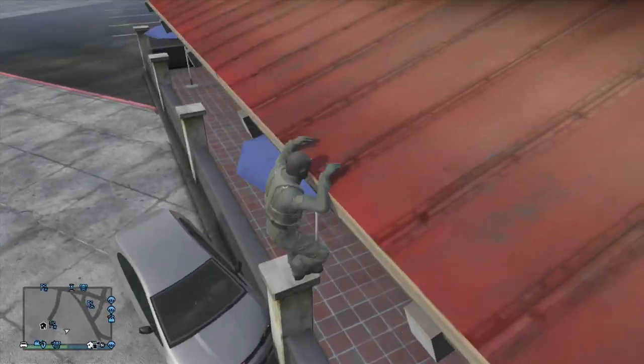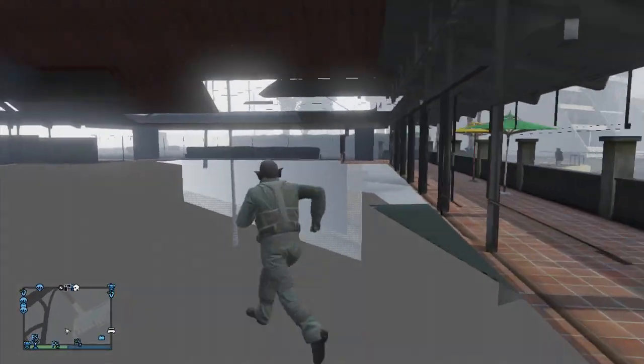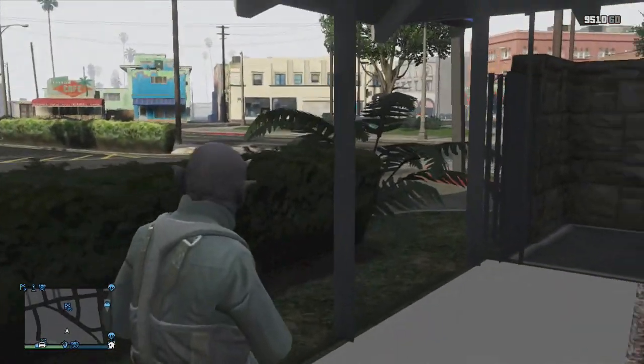and then you want to just jump up to the roof, and what you gotta do from there is you wanna climb, just sort of make your way through here, and from there you'll just fall into this little area. And yeah, that's all for the glitch.